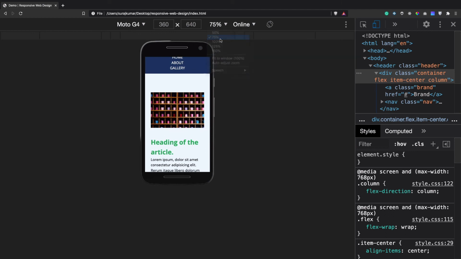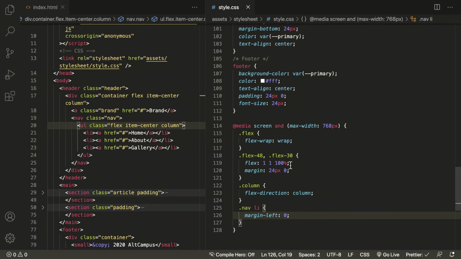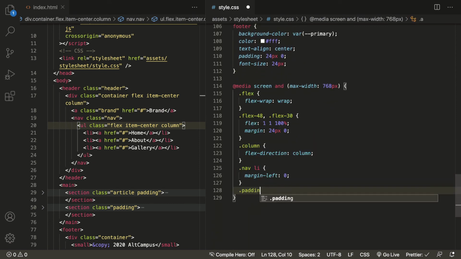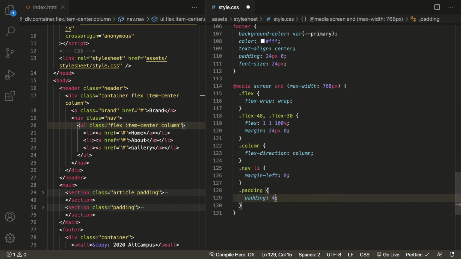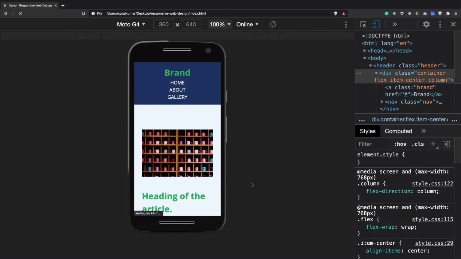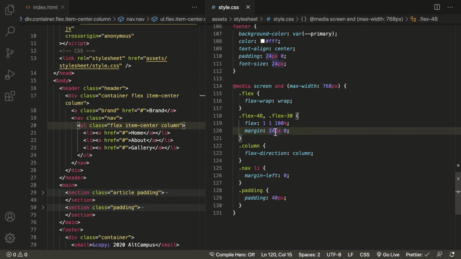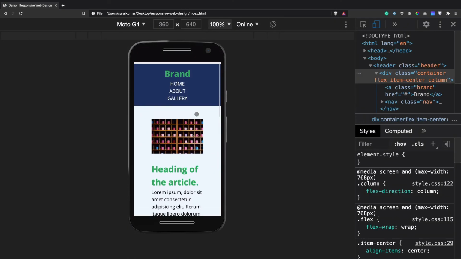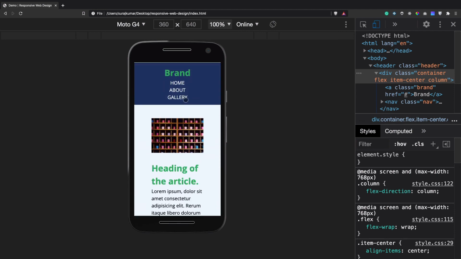Let's make it 100% first, not 75, 100. Yeah, this gap is looking a bit bigger for the smaller devices. We can decrease the padding also. For the padding class, say padding top and bottom, this time 40 pixel. Yep, nice. And instead of margin top and bottom 24 pixel, we'll say 16 pixel. Yes, this is fine. Now we just need to work on the font size.